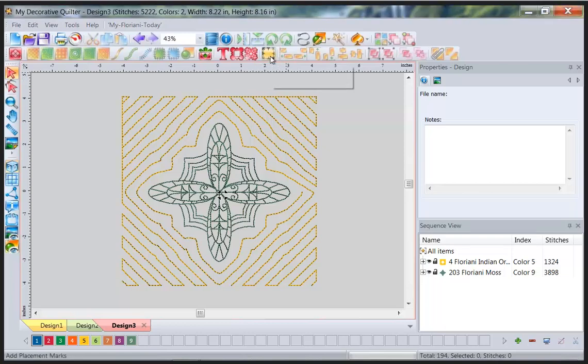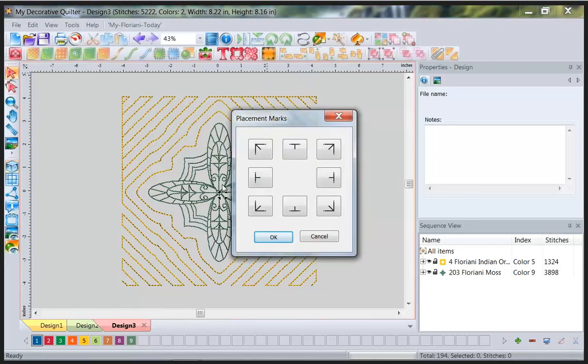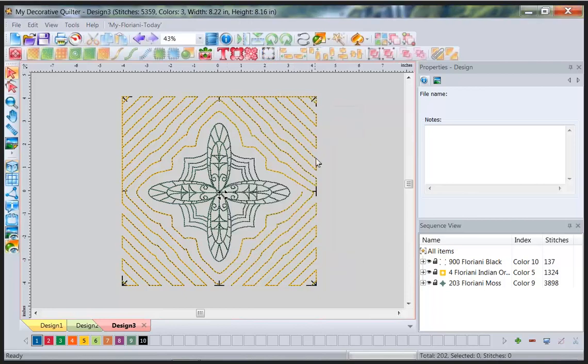Now, this is another feature that is specific to My Decorative Quilter. The advanced stipple is specific to My Decorative Quilter. The embellishments are specific to My Decorative Quilter. And these placement marks are only in My Decorative Quilter. Now, I'm going to left mouse click on those. And because this is a star, I'm going to put in these marks, number 1, because I might have to stretch and fudge that block a little, especially since I've pieced it, it won't be straight. Then I'm going to go ahead and put in my corner mark. Now I'm going to say OK, and I want you to notice now it has put in the placement line for me.